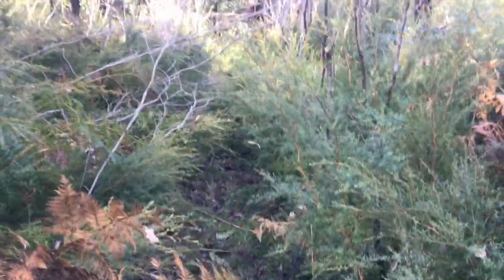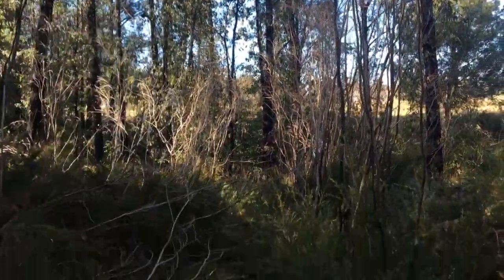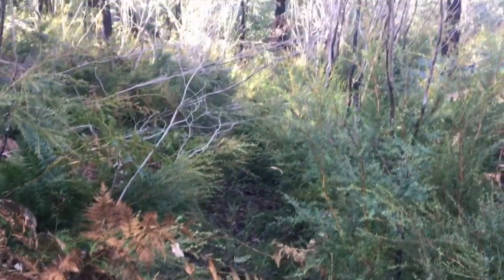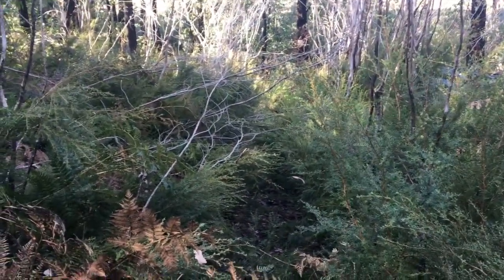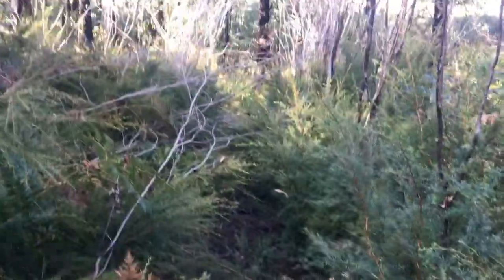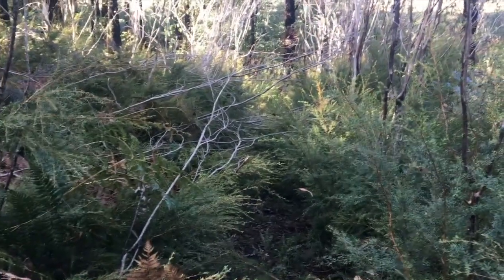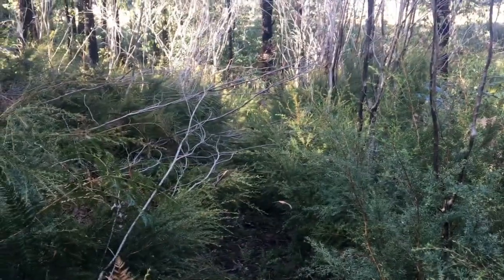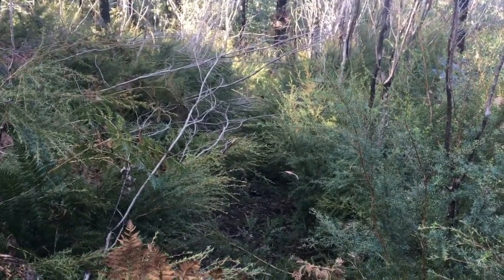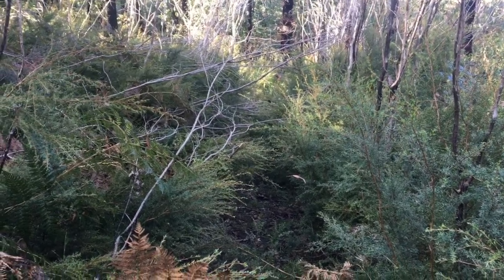And this is quite a nice footpath actually, because the tea tree sort of made like an arch over it, made like a tunnel. It was very nice. So I'm not the biggest fan of tea tree, but I don't mind it in small amounts doing certain things like that. Anyway, so obviously I'm approaching the end of my bonfire season, so I need to do something about this before I stop having bonfires, because it will just be so much easier to clean this before that comes to an end.